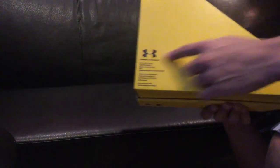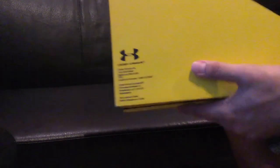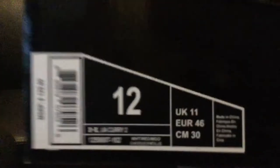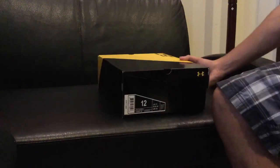The color code is 102, and it's the same box as the other Curry's — it's black and yellow. As you can see the number is number 30 right there. It's the same box, Under Armour logos on both sides. Got mine in a size 12, and the shoe is retailed for $129.99, so not too bad. With tax and shipping it came out to $140.